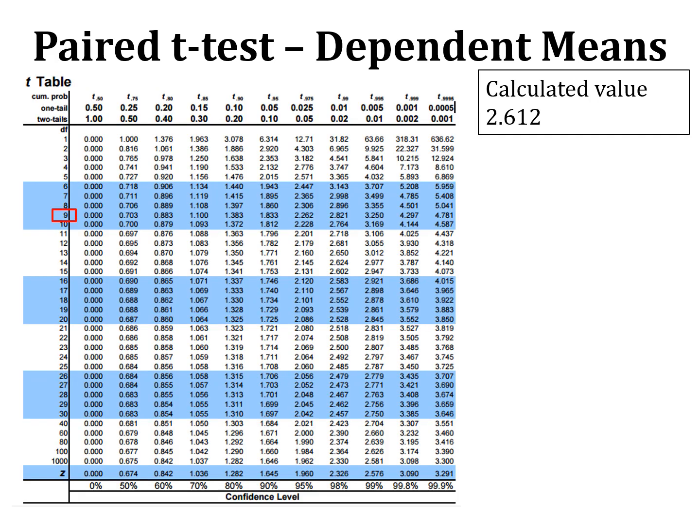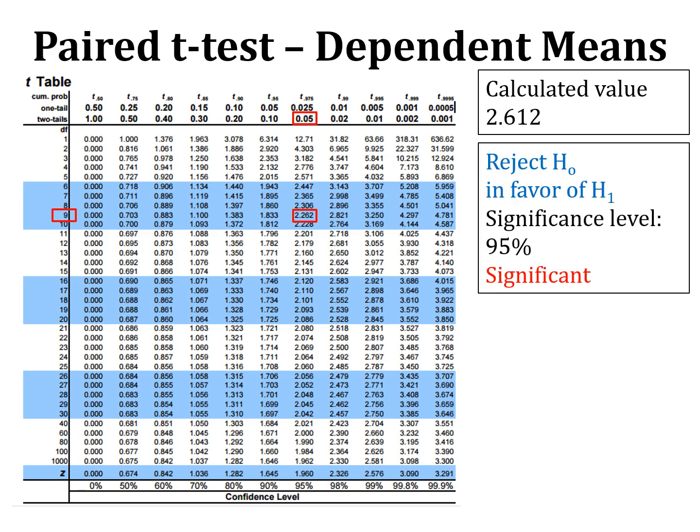Now we have our calculated value with us, so this is time to consult the t-distribution table. The degree of freedom is 9, and the first level of critical probability is 0.05, and this is the tabled value. So the table value is 2.262, which is less than the calculated value. Therefore, we are going to reject the null hypothesis in favor of the alternative hypothesis, and the result is significant.